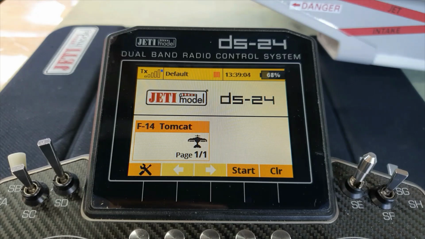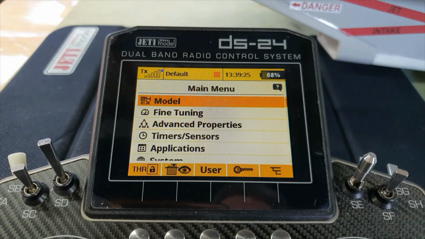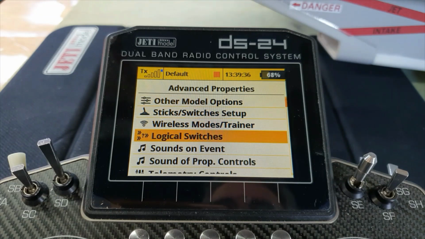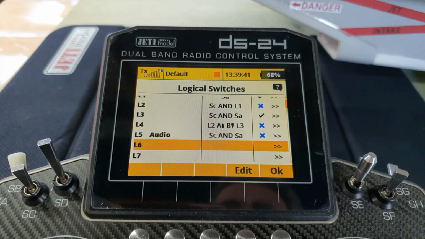So we do have to use the dual rate for it, which means that you haven't got the dual rate available for other things in this. Does that matter? To be honest, most of the flying of jets that I do, I don't bother using rates. I just set it up nicely. But that's what we're going to have to do this time. So to start with, we need to make a logic switch. And that's what's actually going to give us the timing of the transition, rather than using the flight mode delay. Sounds odd, but we're just forced into it because of the version 5.06 software. So we'll go to logic switch 6.